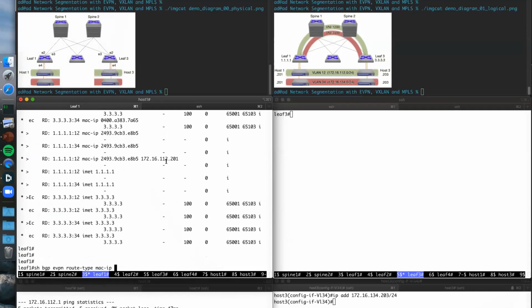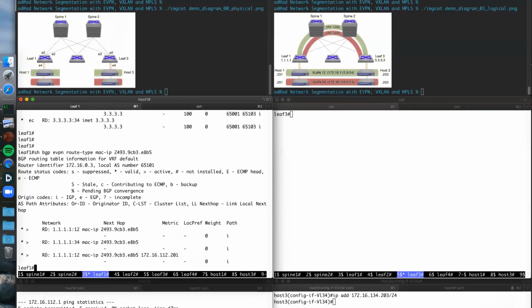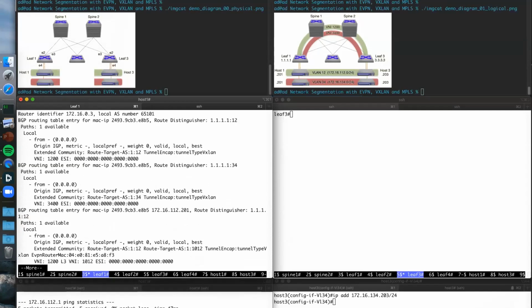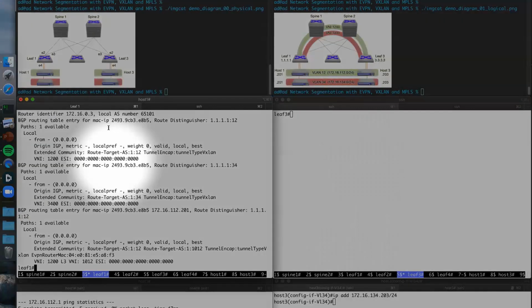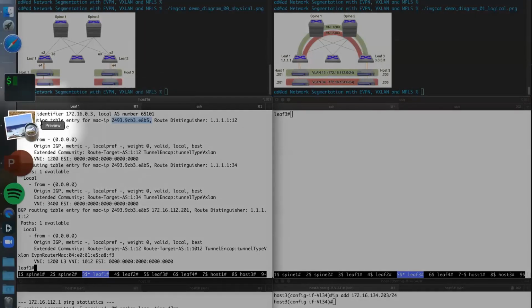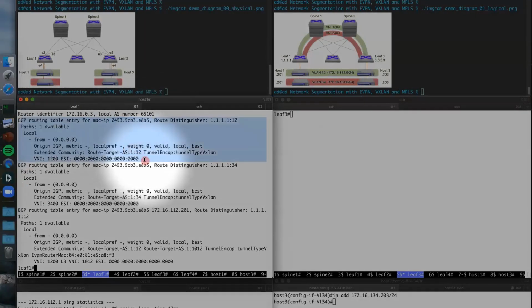I'm going to say route type MAC IP plus a specific MAC, and I'm going to look into the details of my MAC plus IP. As opposed to the MAC-only route type 2, where I've got only the MAC, and they only have the route target for the layer 2, for the VLAN, and the VNI that's mapping the VLAN data plane into the transport that's going to encapsulate into the VNI all the layer 2 traffic. So my MAC plus IP is slightly different.